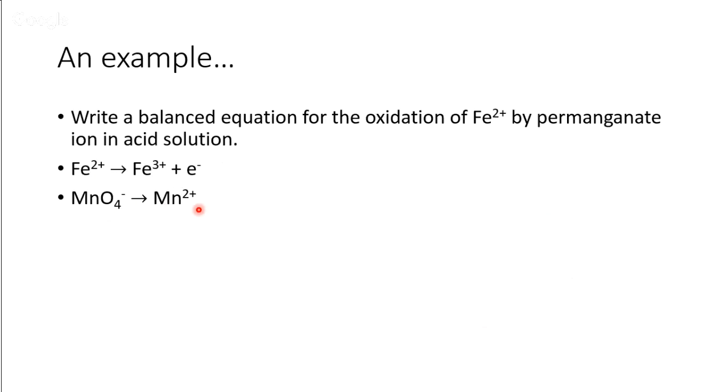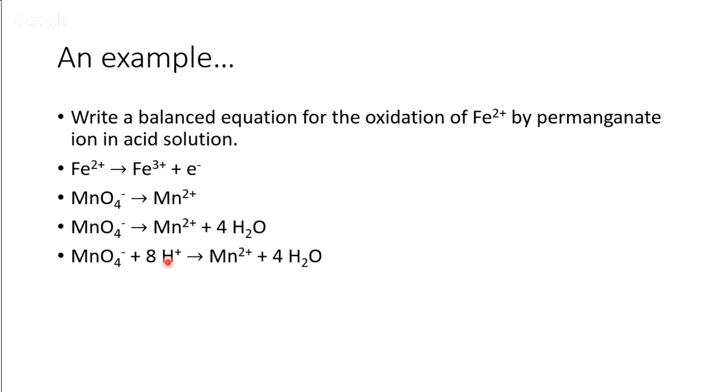So now we're going to start following those rules, right? So we have oxygen atoms over here, and we don't have any oxygen on the product side. So what we're going to do is add water molecules to balance those oxygens. So 4 oxygens here, I need 4 water molecules on the product side. But now I have a different problem. Now I have 8 hydrogens over here, right? I have 4 waters, they each have 2 hydrogens. So I'm going to add hydrogens as H+ on the reactant side. So 8 H+. We're working in acidic solution here, remember?